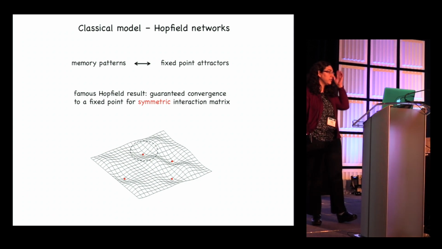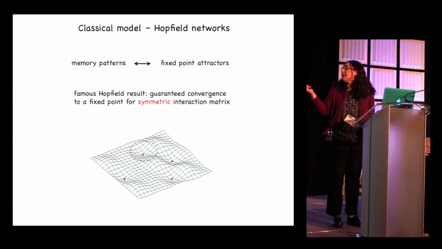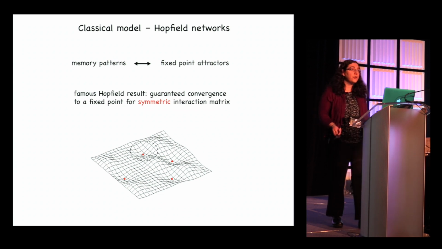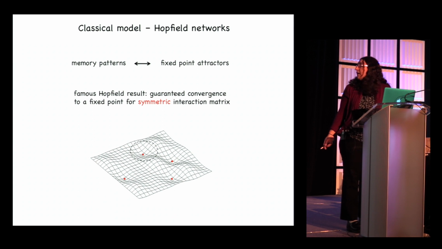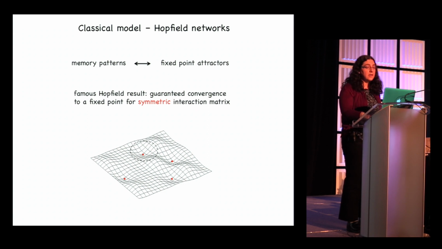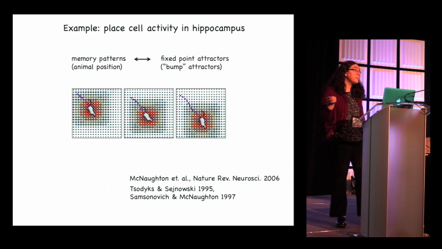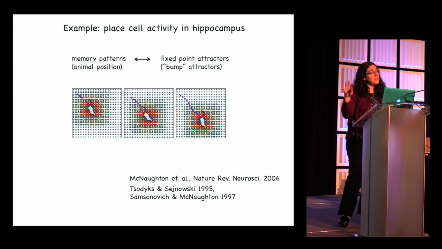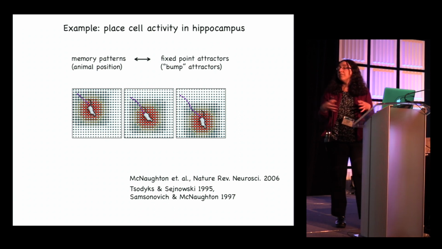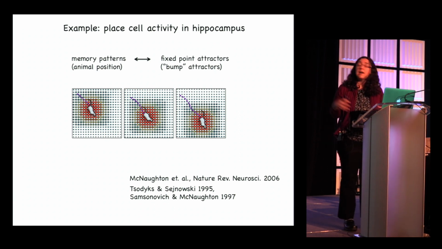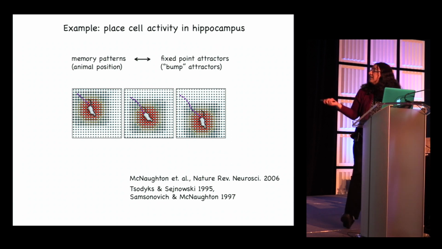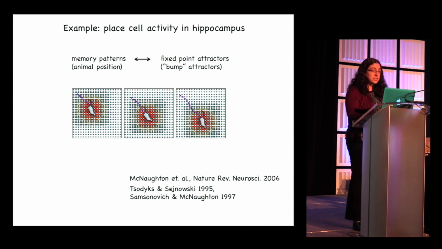You've seen, most of you, the Hopfield model, and the idea of fixed point attractors as a model for memory patterns, static memory patterns. And then the famous result, where if you have a symmetric connectivity matrix, you're guaranteed convergence to one of these patterns. More modern, there's the idea of bump attractors, which is very similar, except you have a continuum now, but they're still fixed points, right? So you still think of having a fixed point attractor, but maybe you have a parametric family of them. And this has been used to model position coding in hippocampus, and the ring model is an example of this, and so on.